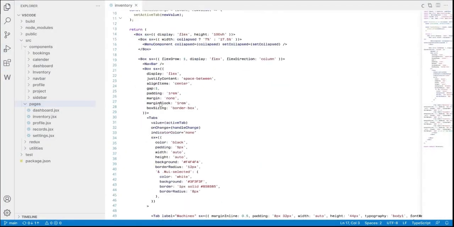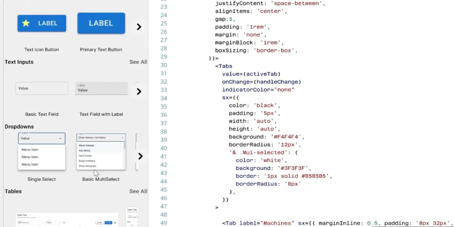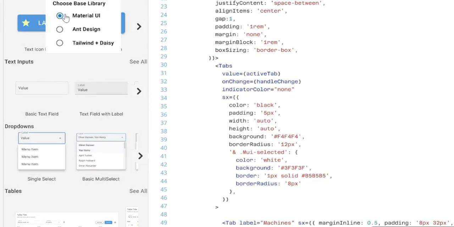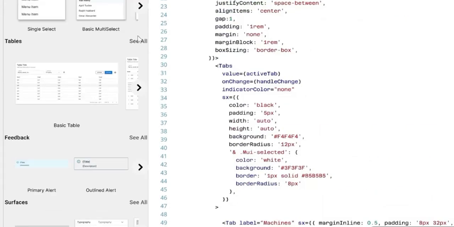Without Webtistic, I would have to code all of these things myself, referring to the documentation and cross-referencing multiple resources, a process that might take an hour or so. With Webtistic, I can simply go into the component palette. Here, we have a variety of different components available. You can also choose the base design system you are working with for fine control over the type of code you're writing. Let's see what kinds of tables we have.